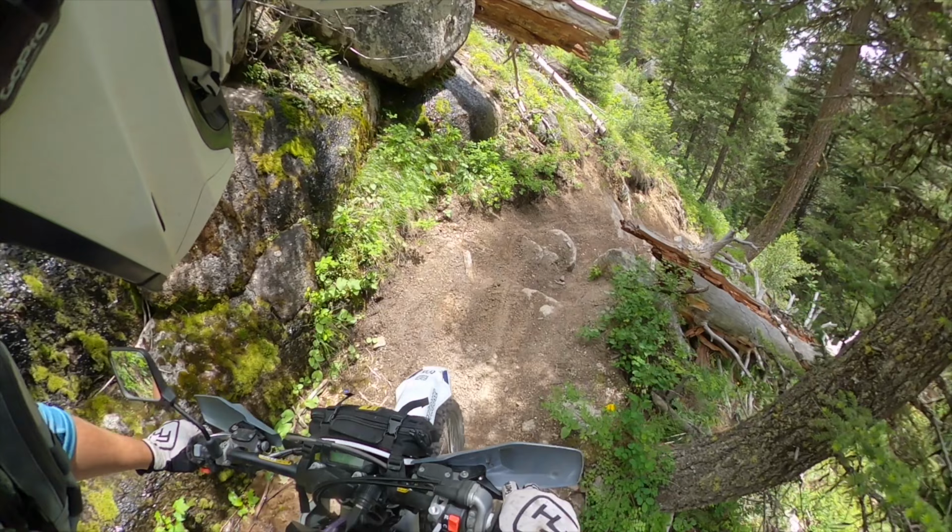This whole trail is a challenge from start to finish. Even in the lower elevation, I still gotta track over loads of rocks and everything, but I gotta say, when we get up a little bit higher, that's when it becomes really challenging. We'll be on some cliff edges and it's really, really technical. Once we get onto those cliffs, there's not really any way to turn around either. This dirt still has loads of moisture in it and it's super fun.